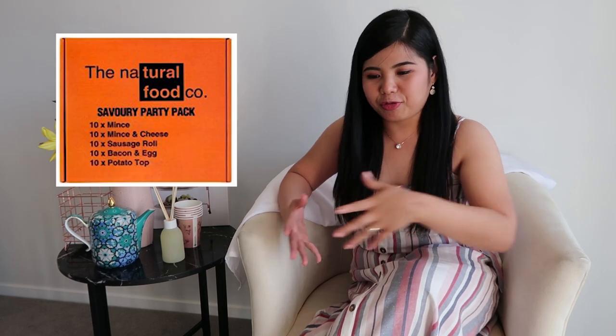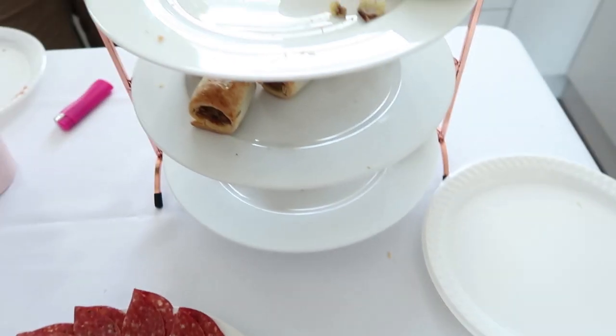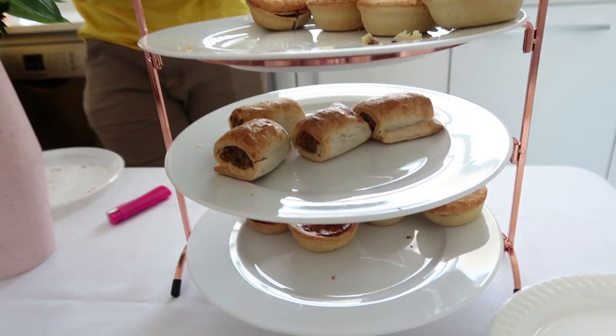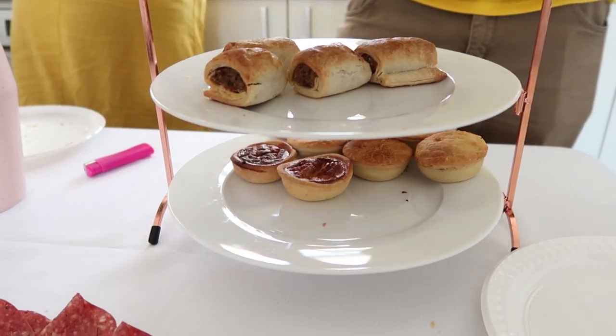One of the first key things that you would need to take into account would be, of course, the food. What I did was I went into Countdown. Countdown is my friend. Went there and bought this 50 pack of savory finger food. It's from the Natural Food Co. That's the brand. And there you get 10 pieces of mince, 10 pieces of mince and cheese pies, 10 pieces of potato tops, bacon and egg, and sausage rolls.